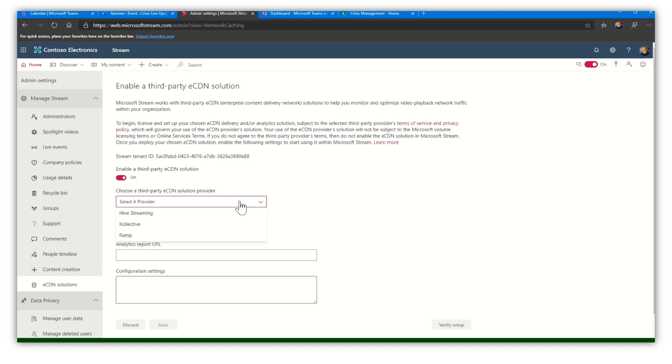Hive, Collective, and Ramp, and they each do things a little differently in how they facilitate and mitigate the traffic on your network, but they all have, it's important to note, try before you buy. So if you find yourselves right now looking to deliver some of this, but you don't have budget to purchase, go take a look at the links I provide. They do provide try before you buy. And so you could potentially leverage some of this for those users. But we're talking remote users, in which case this doesn't really play.